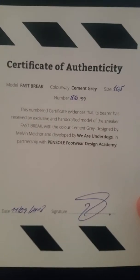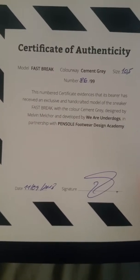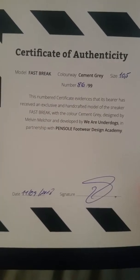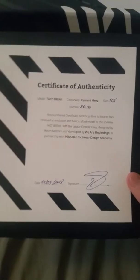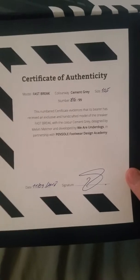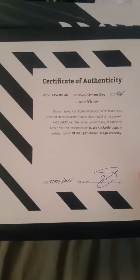I'm almost called these the Fast Break. I'm a 10.5. What I wonder is why there is a future date on this — they say they make 99 versions and I feel like it should be made to order, but I guess they got them pre-made because I received these pretty fast, like three to four days. Definitely curious as to why there's a date of 11/9/2018 — maybe that's when they're gonna stop selling them.